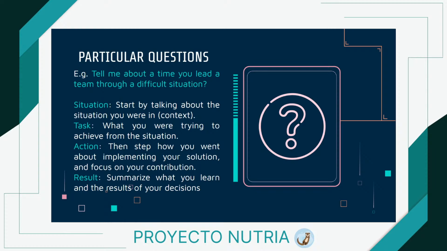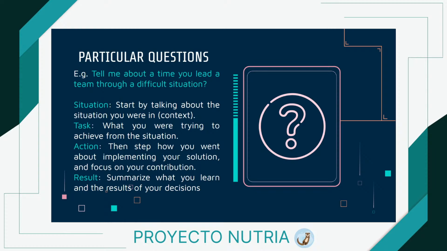in the past. So to answer this kind of question, the schema is called STAR, and STAR is the, I don't know how to say it, abbreviation, well, the abbreviation, I guess, of situation, task, action, and result. Okay, so let's explore what this STAR is.